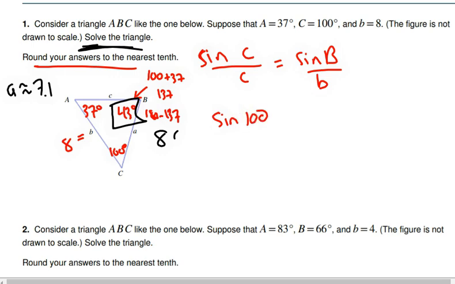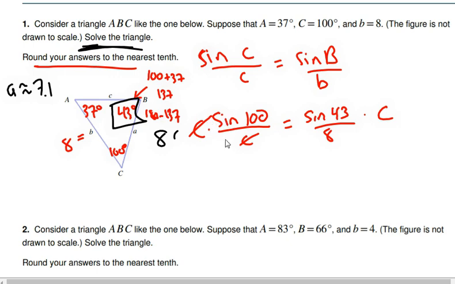Angle C is 100 degrees, so sine of 100 degrees over little c, which I don't know what that is, equals sine of angle B, 43 over 8. Notice whenever you're doing this, I could have put sine of angle A over little a. However, little a was an approximated value, and I want everything here to be as accurate as possible. So I'm going to go back to dealing with b because that was the information that was given to us. And anytime that you have an opportunity of using given values rather than calculated approximate values, go with the given values.